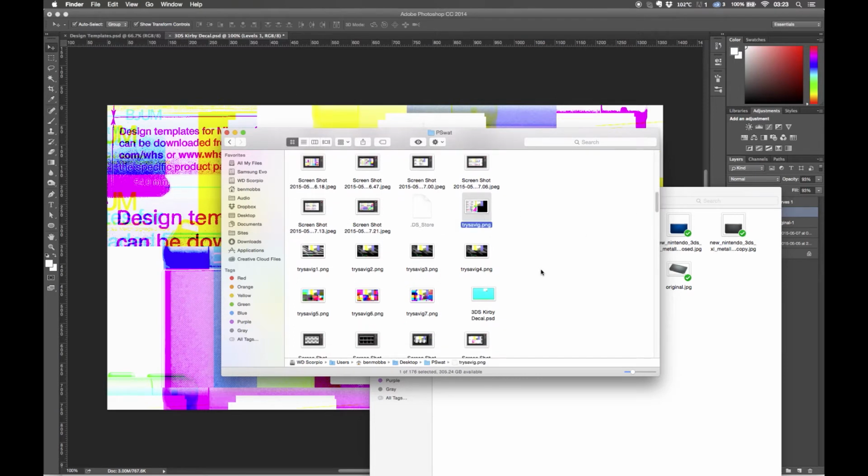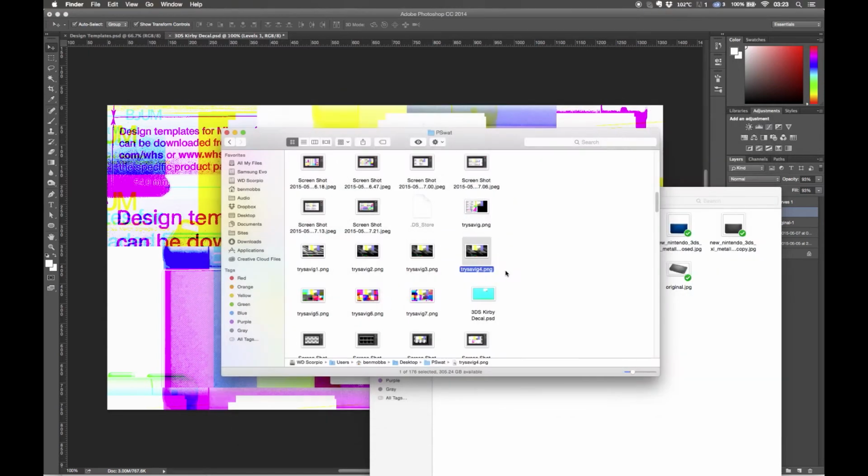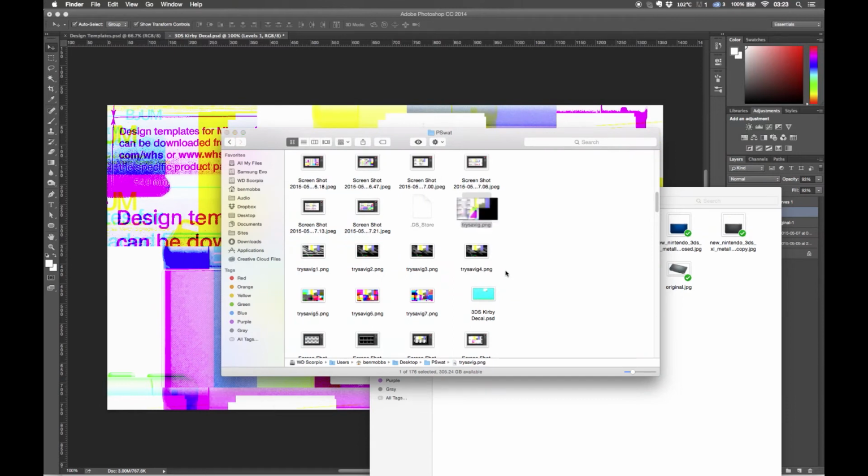Let me just find some of the stuff. So I've just made all these, because I was paying attention to spelling and everything. And let me drag over. So this is a saved image. That's also a saved image. This is the same saved image in succession after doing some stuff.